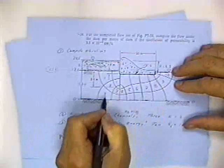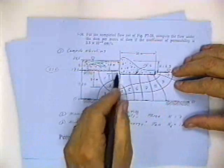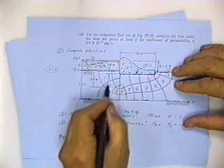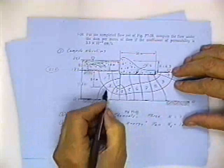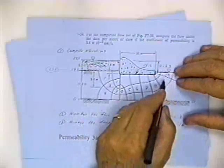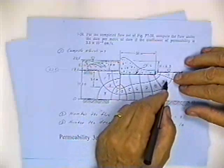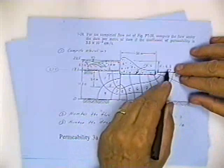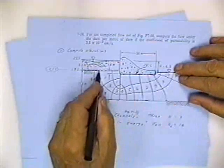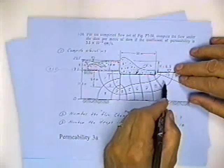I can number these. There's 1, 2, 3 flow channels. There's 3 like pipes for the water to flow through. This is one pipe, this is one pipe, this is one pipe. There's 10 equal drops in potential. The potential is going to drop 6.3 meters as the water flows through the soil. According to my flow net, it's going to do it in 10 even increments.